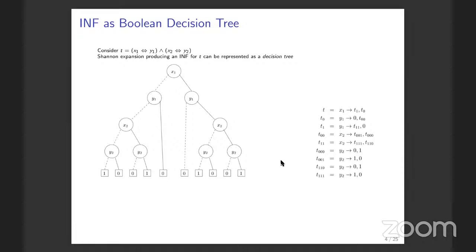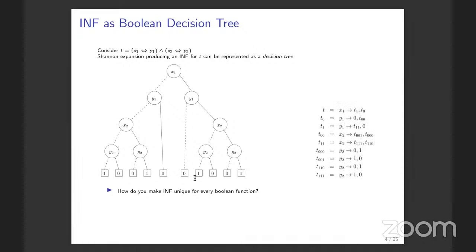And you can see that any Boolean expression, a Boolean function, can be represented in this fashion. So, in other words, when you do this, the leaves are actually the evaluation of the function for a particular truth assignment to the variables, that is given by following the edges from the root to that leaf. This is all clear, correct? This is all fairly easy, so I hope it's all clear. So this is a starting point for the eventual definition of what we introduce as BDDs, Boolean decision diagrams.